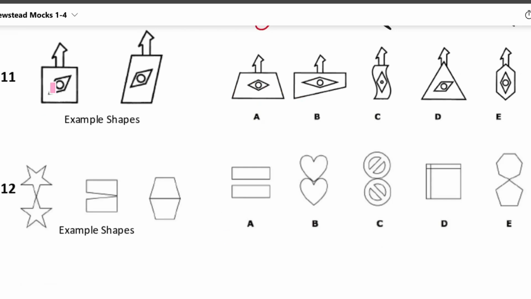In terms of this outside shape, we always have 4 vertices on the outside, and they have to be straight, they're never curvy. We can cross out C, we can cross out D, and we can cross out E. Let's pay attention to this diamond in the middle. The ends of the diamond are far too long. A is the only one that looks proportional to the ones on the left, therefore the answer is A.